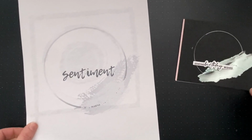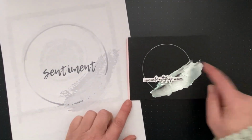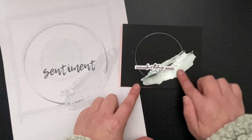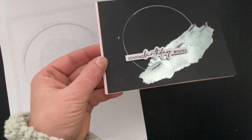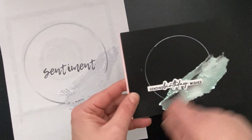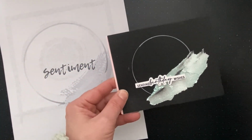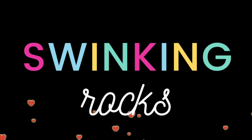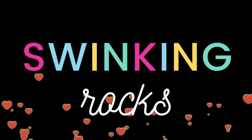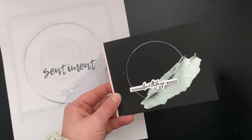For this one, we've got a circle, a sentiment, and what almost looks like a paint stroke. So what I did here was I took a white pen and traced a circle. And then this is some Nuvo Glacier paste here. You could do white card and you can just simply brush on some paint. You can ink swink on, or if you don't know what swinking is, I do. It's a word I made up where I'm doing some ink swiping direct to paper. So I call it swinking because I'm swiping and inking together.